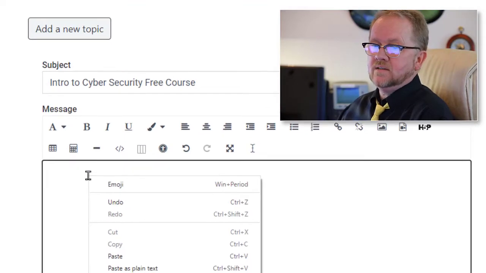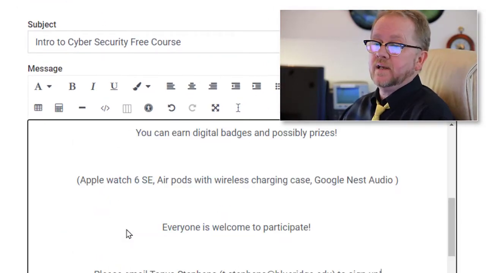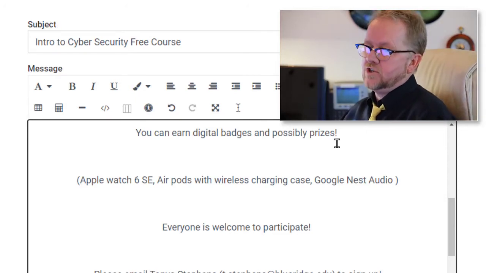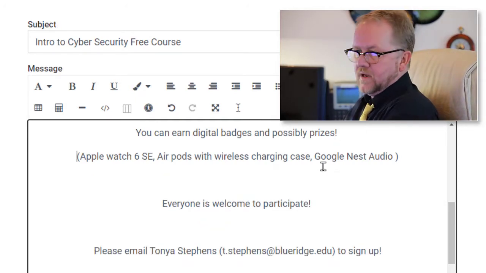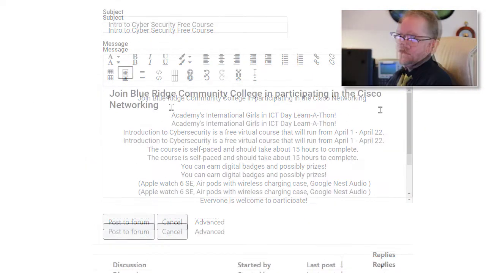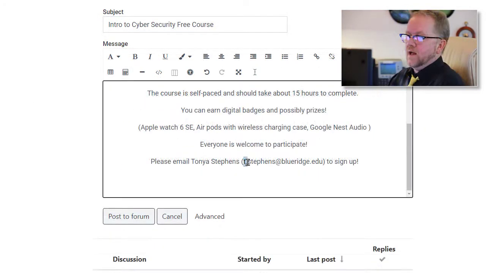Then when I go to paste the text, I will always say paste as plain text. That way, if there's any weird code in there, it's not going to mess up the machine. Now this has come up with a couple unwanted spaces here, so I'll fix that. I'll make this boldface with large heading. I'm going to go ahead and take this and make it a link for her.